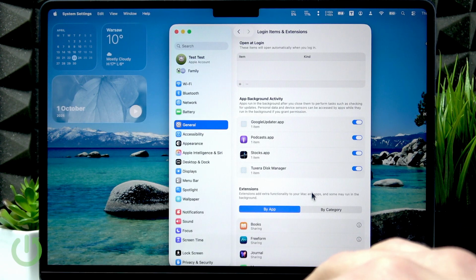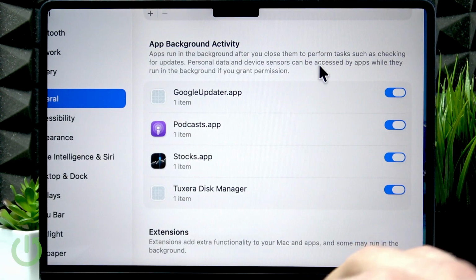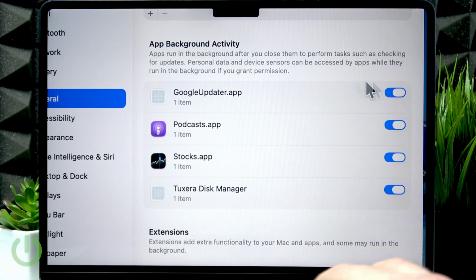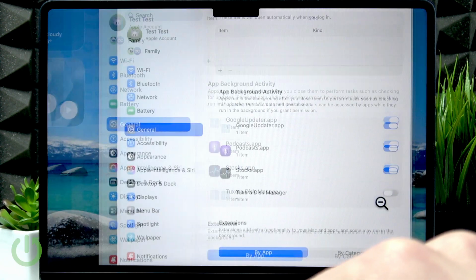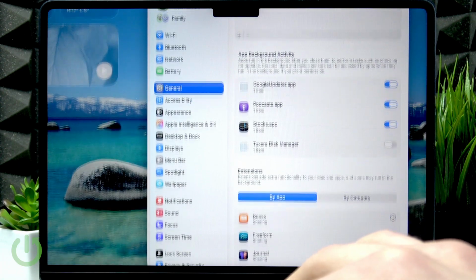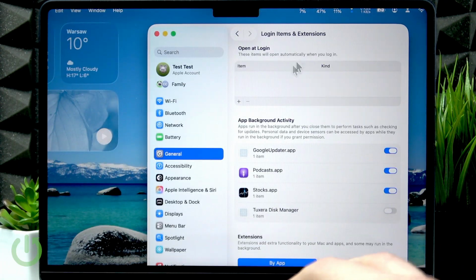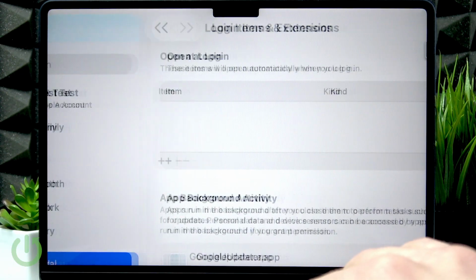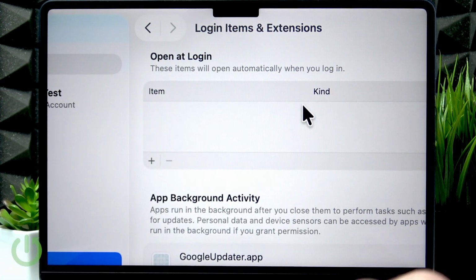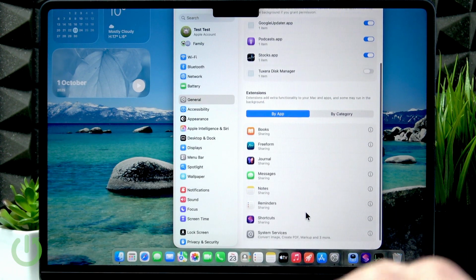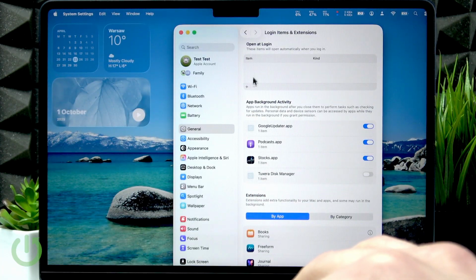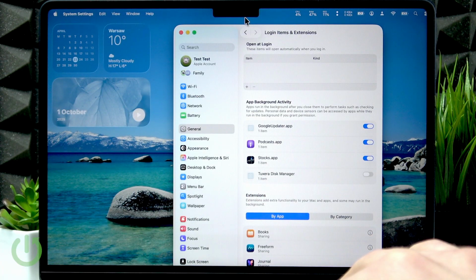Here we'll see the applications that use our device in the background, and we can easily disable them by switching the toggle to the left next to the applications that we don't need. We can also see the applications that will automatically open when we log in, and we'll be able to remove them with this minus icon if you don't want some excessive apps to turn on when you log in.